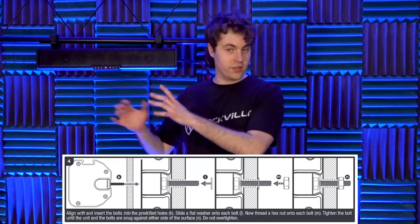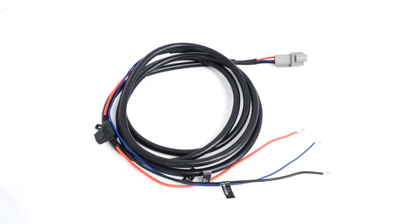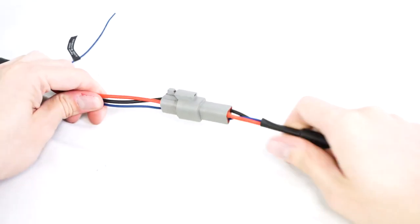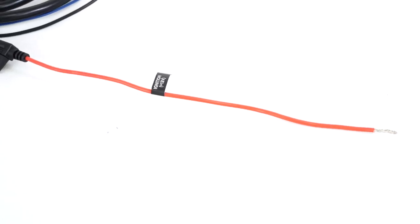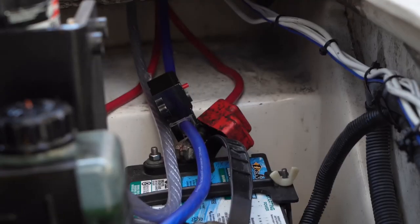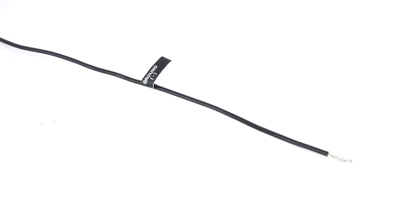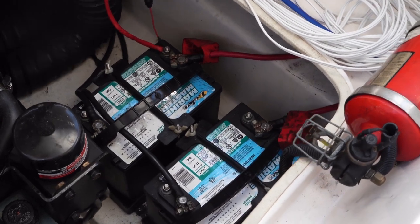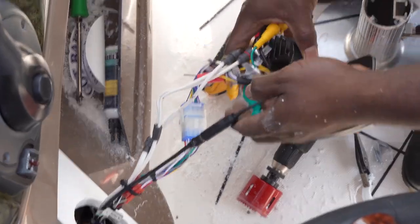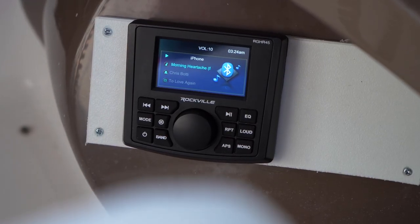We also have this power harness so we can connect the speaker to the battery of our vehicle. Take this end of the power harness and line it up to the plug on the speaker itself. On the other end of the harness we have three wires: the red 12-volt wire goes into the positive terminal of the vehicle's battery, the black ground wire goes into the negative terminal of the battery or to the metal chassis of the vehicle, and the remote-in wire can run to the ACC wire of your head unit or to the ignition of your vehicle.